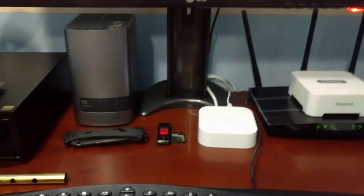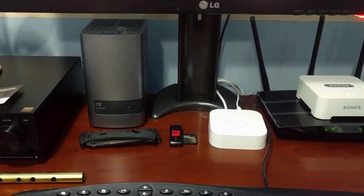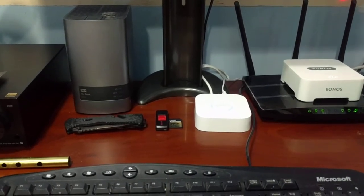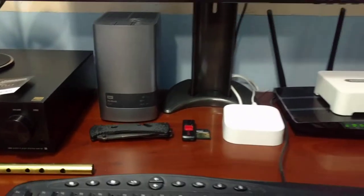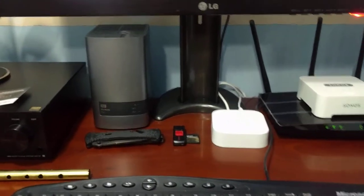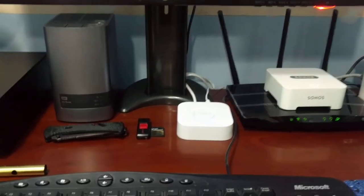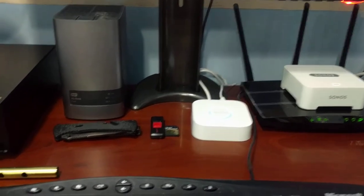Here we got RAID battery backup from Western Digital. It duplicates my data. I forget how many terabytes that is. It's at least 4 terabytes, but I back up all my photos to that. I don't back up everything, but the photos are not replaceable. So I have them backed up in like 4 different places.